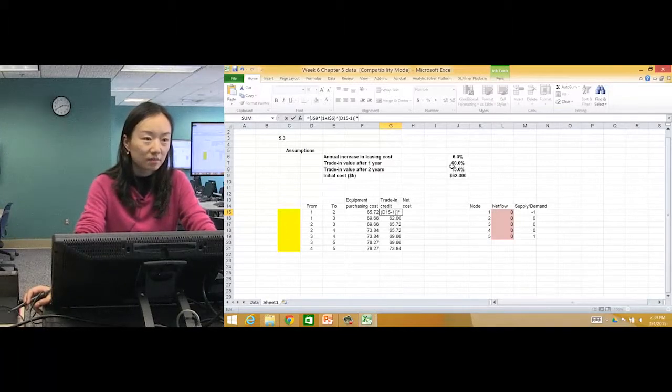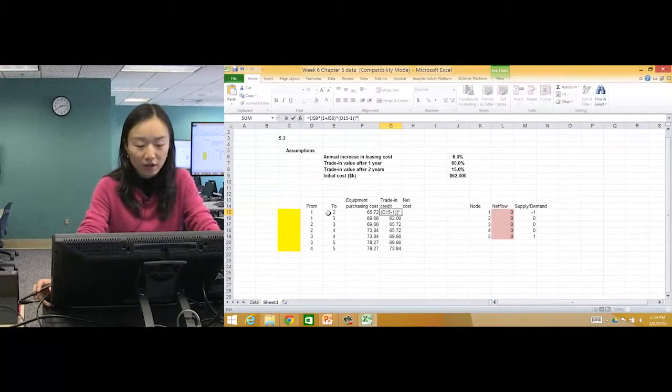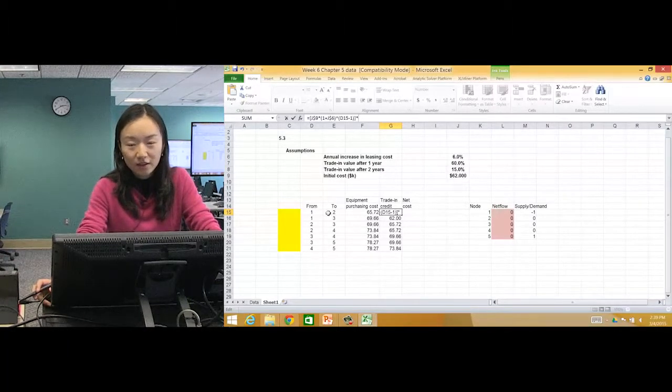The difference between 2 to 1? Good. The difference between the from node and the to node, right? If the difference is 1, then we go with the 60%, right? If it's 2, then we go with 15%. Now here we're going to use the if statement.